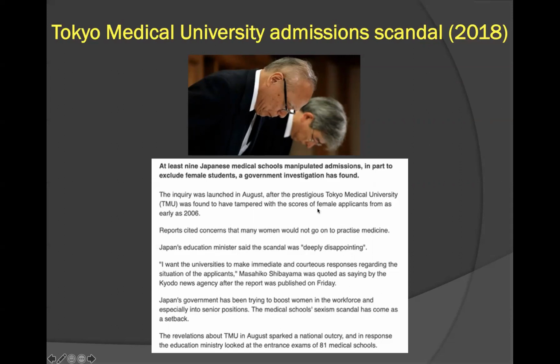But of course, the interesting thing was that the people interviewed, when asked why they handled the scores like this, some had said that they felt that the women would just quit once they got married and have children, so their education would be wasted on them, was one of the comments. It was really interesting. If you get a chance, read about the entire thing. Anyway, these are the Tokyo Medical University, I don't know if they're the board members, of course, apologizing to Seken.